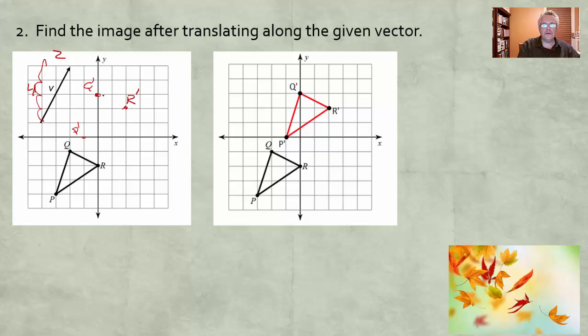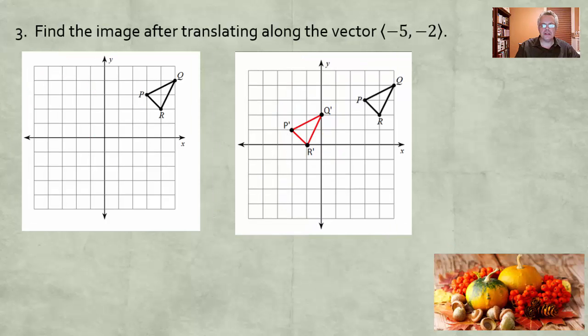Now, it's kind of difficult here with this pen to draw in the triangle, but I have it here. So you see that this is actually the answer to the problem. If you look, P prime, Q prime, R prime match those. So if we just connected these over here, we would have that. All right, and so this is the translation of the original triangle by that vector. Every point moved up 4 over 2.